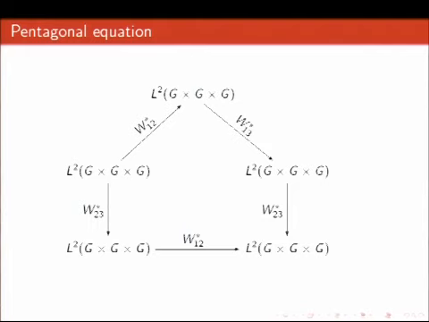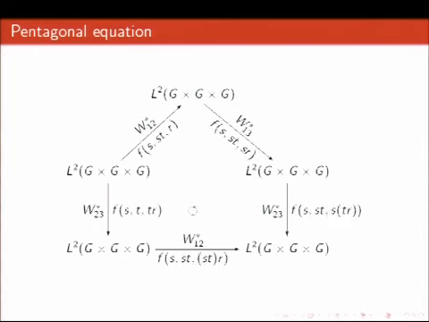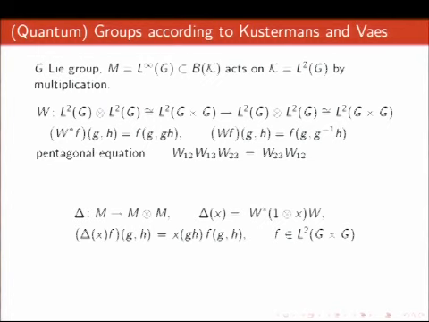So let's go to this one. This is what we need to view. We start here with a certain function of three variables in G. We want to apply W23, the adjoint of it, and then end up here. And the other way, we should also be able to go like this, and they should have the same outcome, right? This is what the pentagonal equation says, and so what I did is some abuse of notation. I put in what it means. So if I start here with the function of, say, s, t and r, let me go back to this one. Then you see what W star, the adjoint of W, does: it leaves the first argument unchanged and it multiplies the first and the second into the second argument.